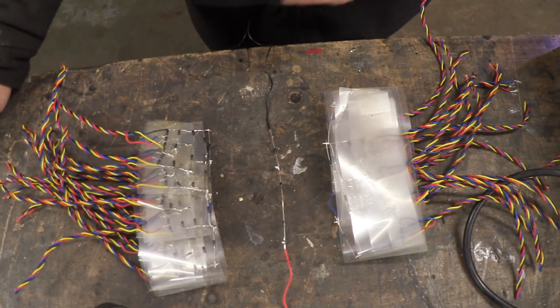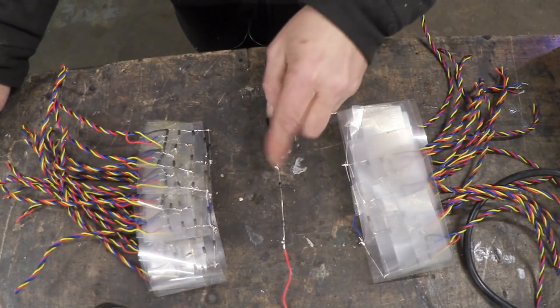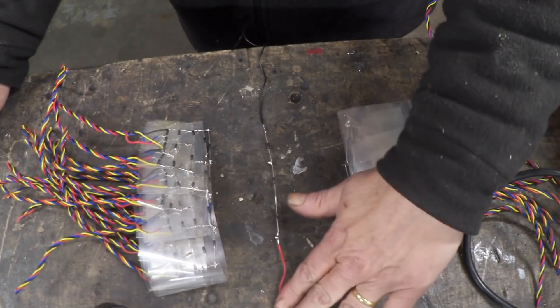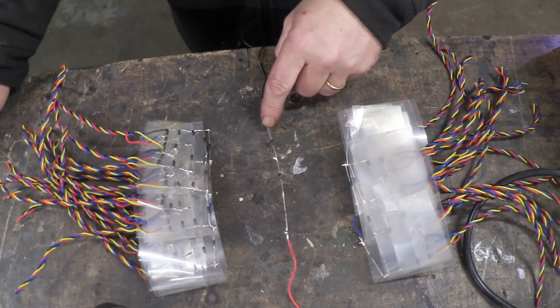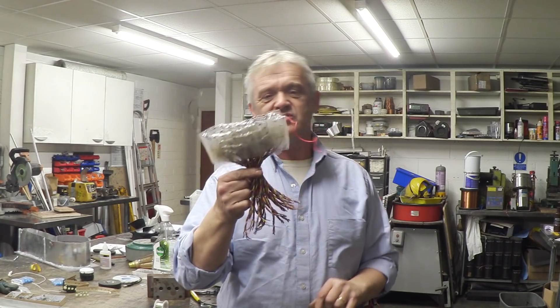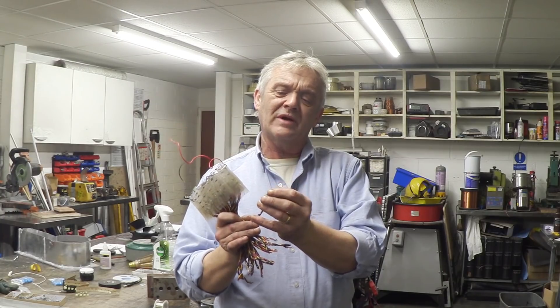We continue up, pairing them in the same way across a string of three diodes until we get to the last string. In the last string the band is pointing to the red and the black is pointing to the bottom — this is your negative connection and positive connection for the in and out. Now we connect the last two bundles in the same way: bundle one goes junction one and three, bundle two goes junction two and four. What we end up with is this. Granted it is perhaps not the most elegant way of doing it, but it helps visualize what we've actually done — we've taken that fractal pattern, taken the string of three diodes, and built it down and down and down. That's your positive in and out, that's your negative in and out, and each one of these represents a pair of capacitors — the red and the black go to one capacitor, the blue and the yellow go to the other capacitor. Each one of those needs a capacitor on the end of it.